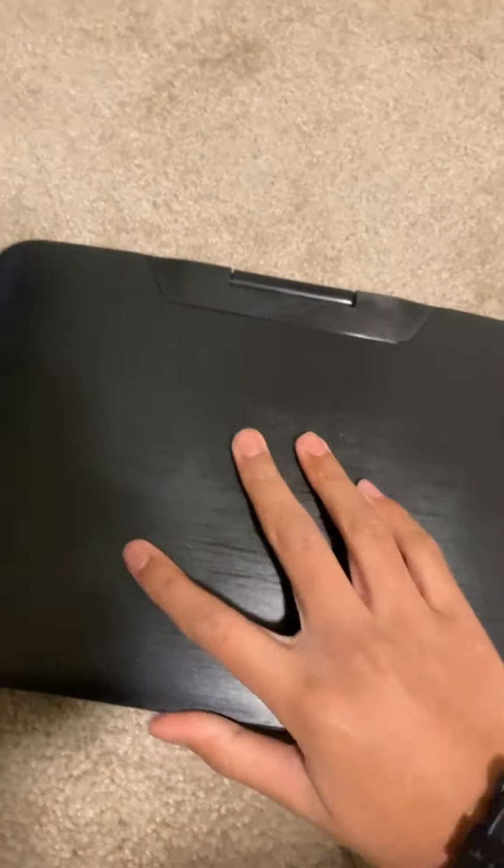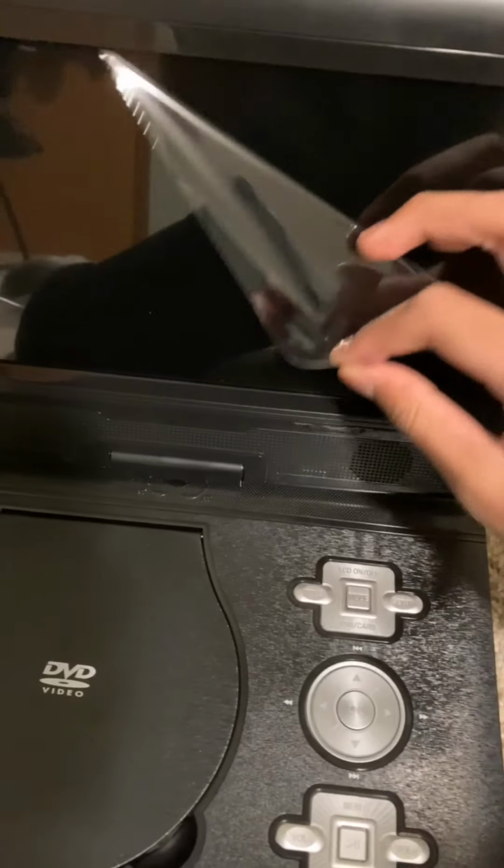Let me just get the... How do you even open this bag? Oh, here. 1 second. Okay. Whoa, it's pretty lightweight. Okay, so this thing is actually pretty lightweight. Let's open it. Okay, actually seems pretty nice. I'm gonna just remove the thing on the screen. Okay, got that. Okay, so we got the DVD.